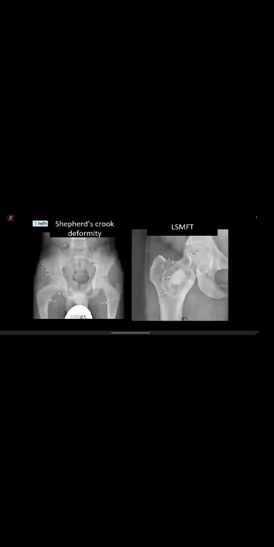Really nice example on the plain film, nicely described by candidate 1. And you can get the associated bone deformities, so that varus femoral neck, which is otherwise known as the shepherd's crook. And a good note to put in here: the first image shows a nice example of the shepherd's crook deformity. The second image shows a lesion which I'd like you to be aware of.